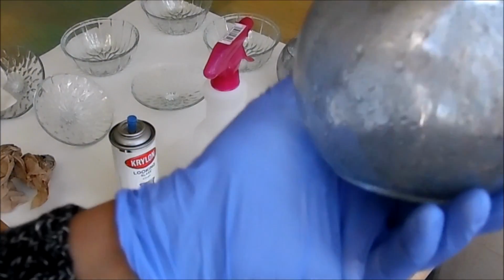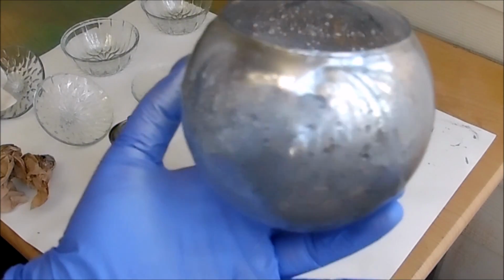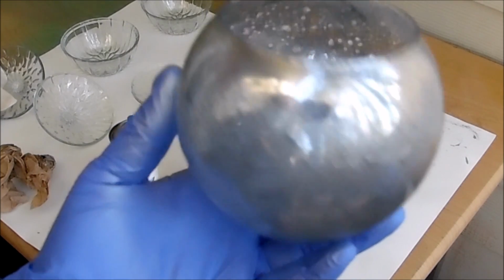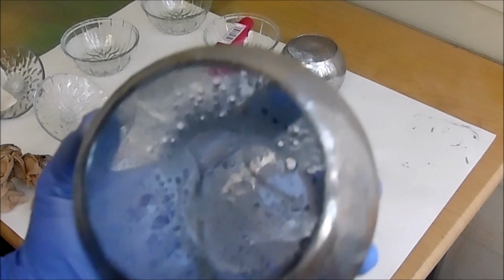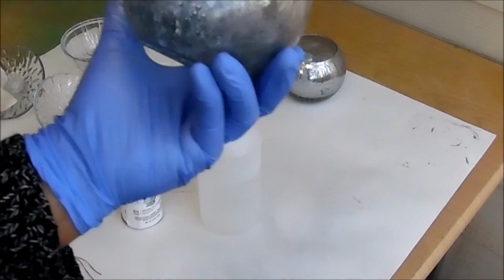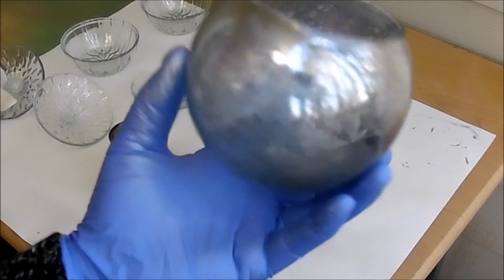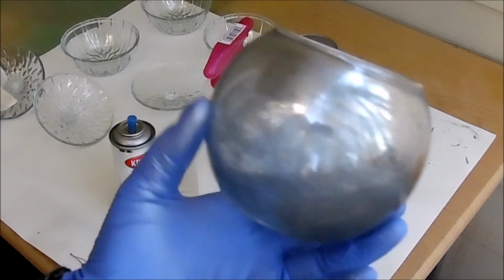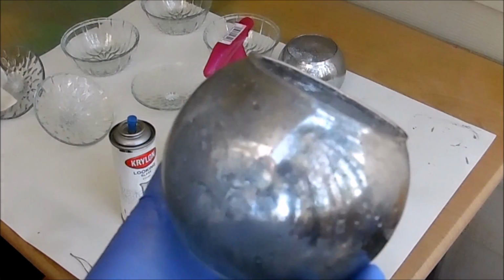So once this dries, if I don't like it, I can still come back in later and add more of the looking glass spray paint and more vinegar and water and use it again until I get as dark as I want. But meanwhile, I'm going to go ahead and pour this out. So you can cover up as much or as little as you want. But like I said, I'm going to let this dry. And then I'll come back and see if I want to add more of the looking glass spray paint.